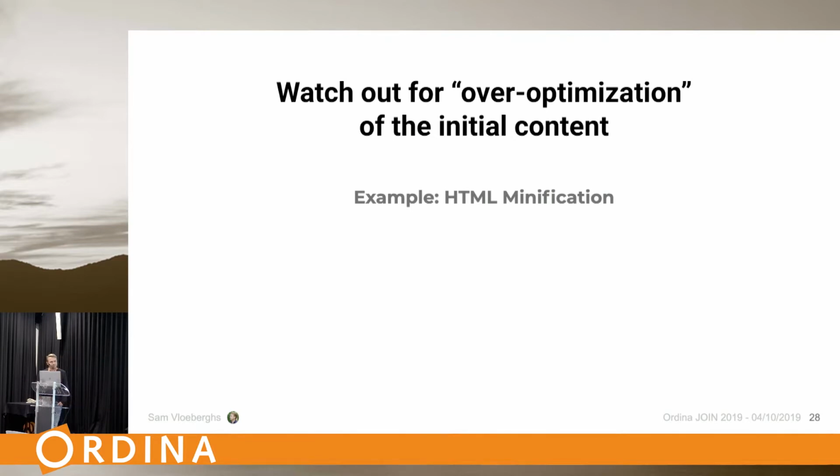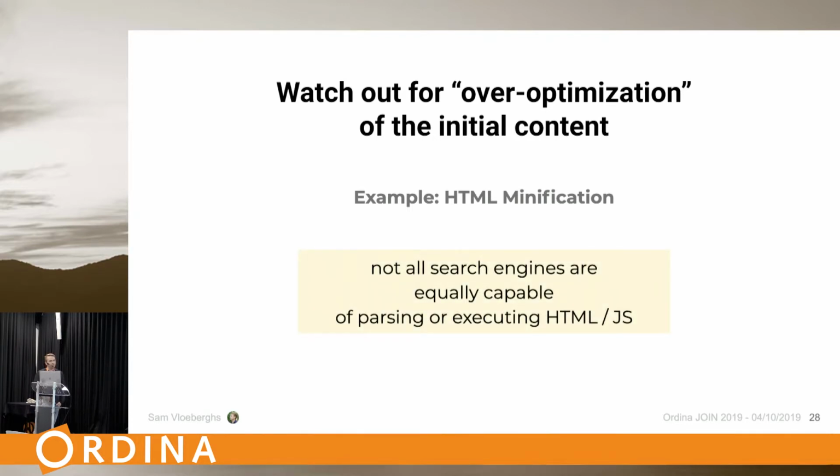Then, typically when you build a public-facing website or web application, what you do is you optimize the content that you deliver to the browser. And one of them is HTML minification. The less kilobytes you send to the browser, the better the experience, the faster your application will load. So you remove everything that is unnecessary. But you have to be careful, because like I said before, not all search engines behave the same way. They're not equally capable of parsing HTML and JavaScript.